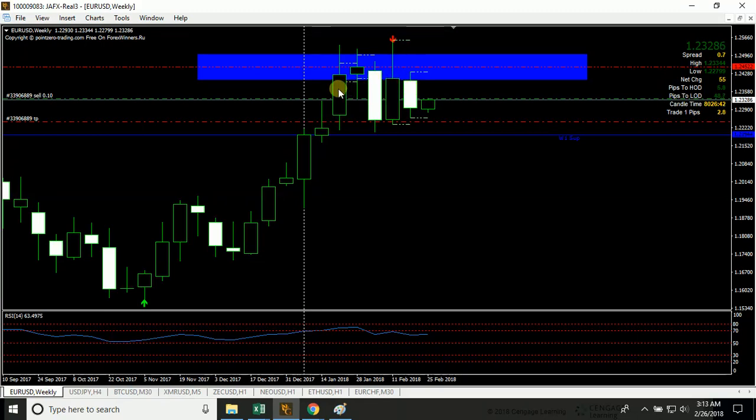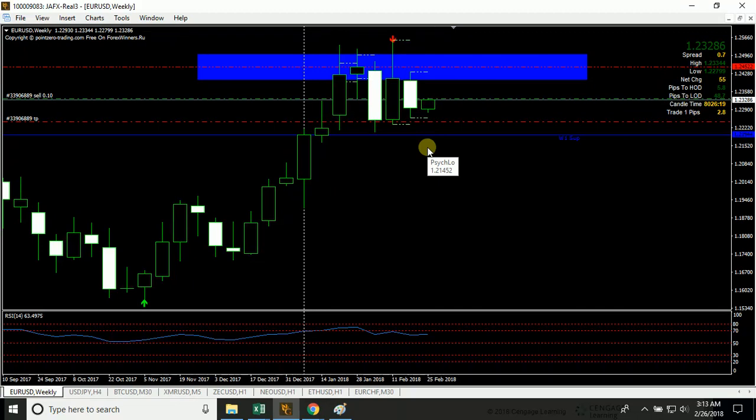Your previous data is going to tell you a lot. You see, over the past 5 weeks, price has attempted to breach this level. But if you look at the close of this candle, it was here. Close of this candle, it was here. Close of this candle, it was here. Close of this candle, it tried again. Close of last week's candle, it was rejected. This week's candle should go ahead and finish the rejection.